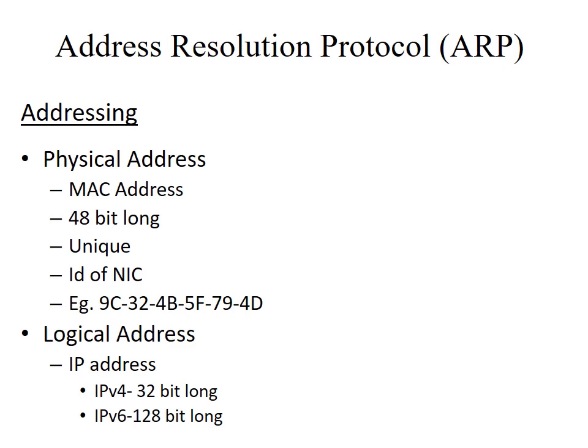Physical address is nothing but the MAC address. MAC address means Medium Access Control. It's a hardware identification number that uniquely identifies each device on a network. While connecting a device to a network, in order to identify the hardware device easily, we use the MAC address, the Medium Access Control address. It's a 48-bit long address. It will be a unique address. That means each device has a separate MAC address.